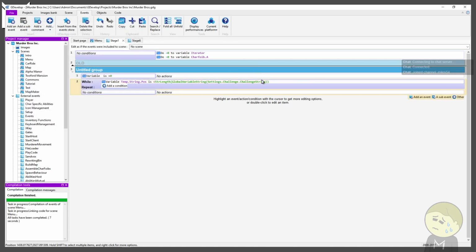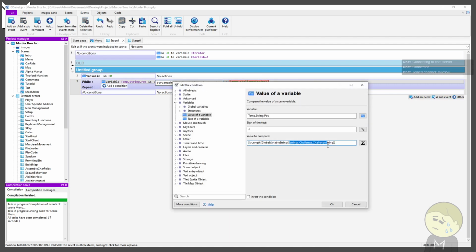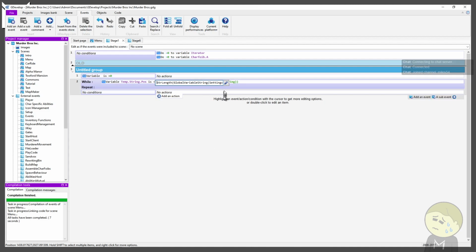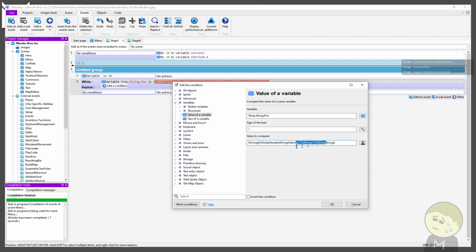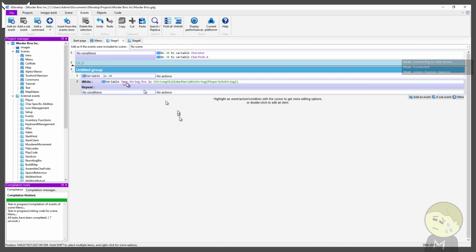Player info string. So this should be set to 0, just in case it is. This should be really the only thing that interacts with that.